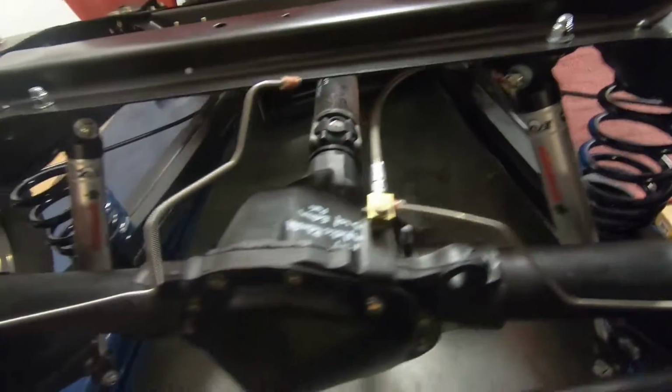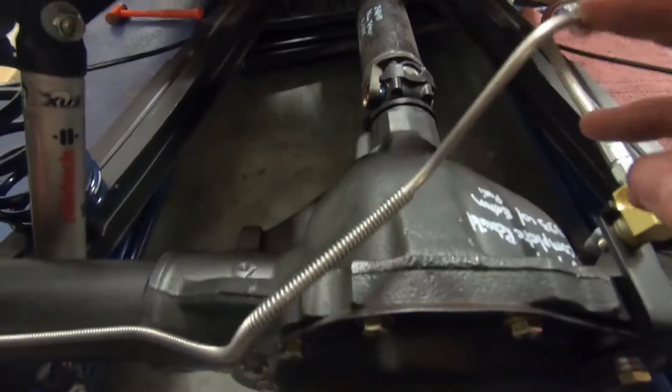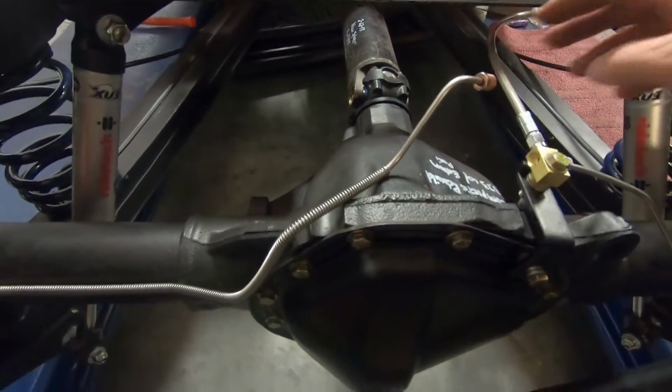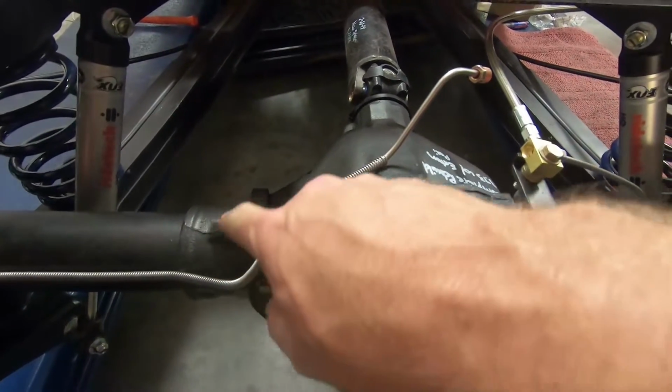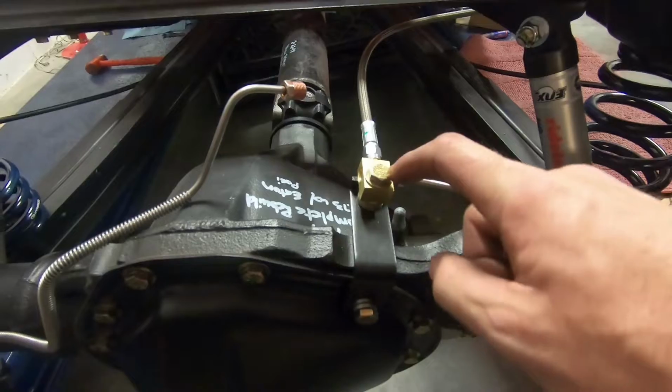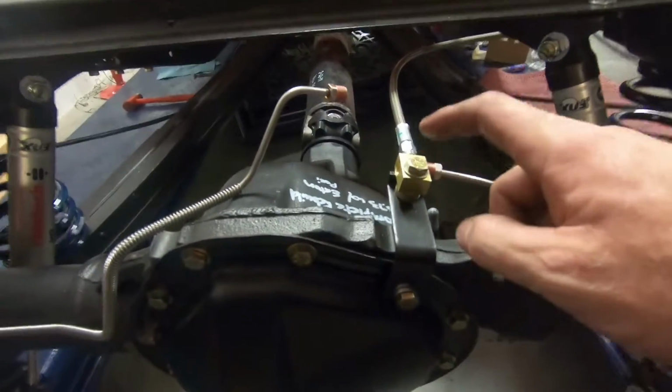Everything up here looks good. This one here, I don't know what's going on with this one. I don't know if this is a misbend or what, but this one, it doesn't even go anywhere near. So I'm going to kind of work with this one and see if I can't get it to snake up and around and then attach back here, because this is the stock attachment point for a 72.